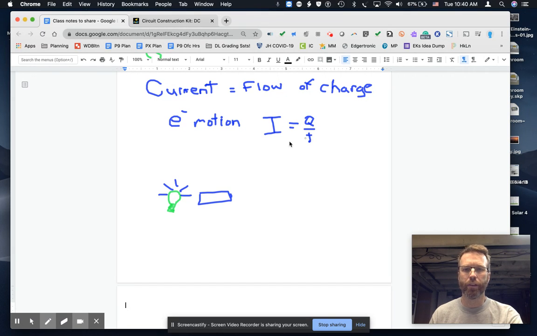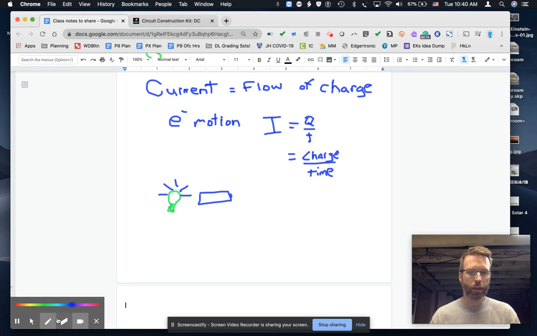Now, there's another thing there that doesn't make a lot of sense. Q is the symbol that stands for charge. So when we speak of current, we're talking about charge per time. That is the flow or the motion of charge per time. In a sense, it's kind of like speed because it's a rate. But the idea is that we use the concept of charge over time.